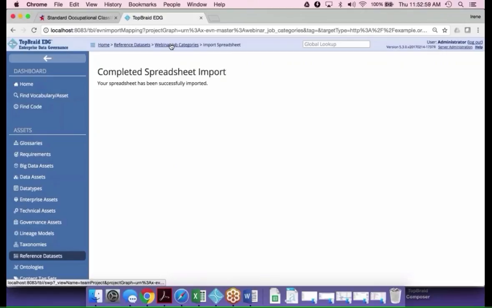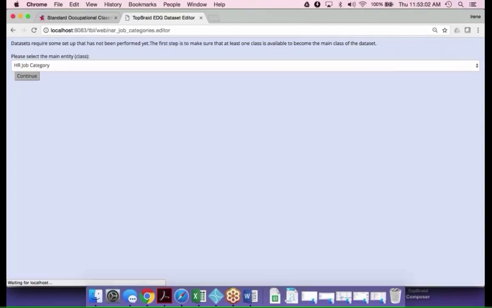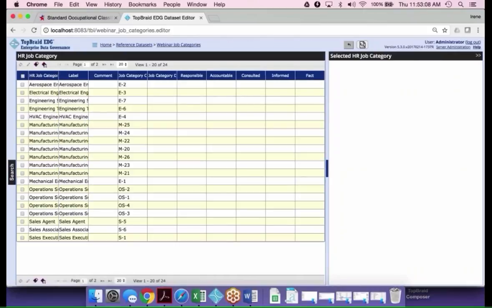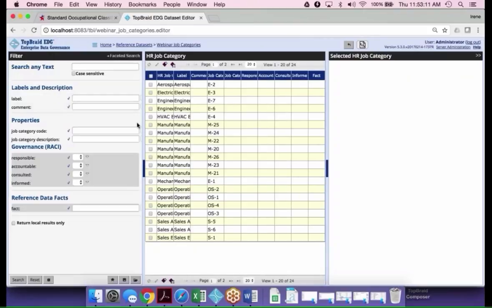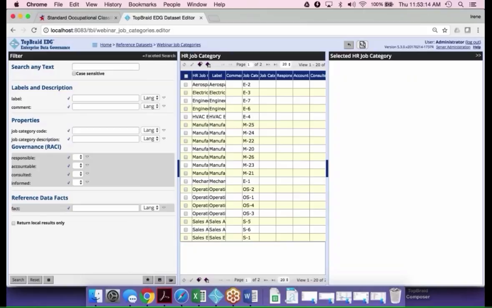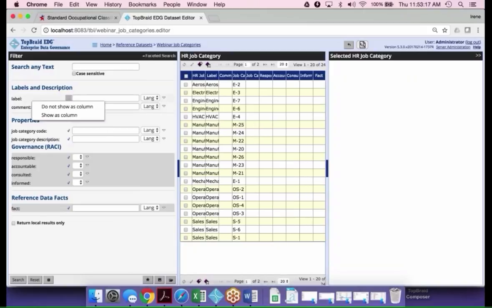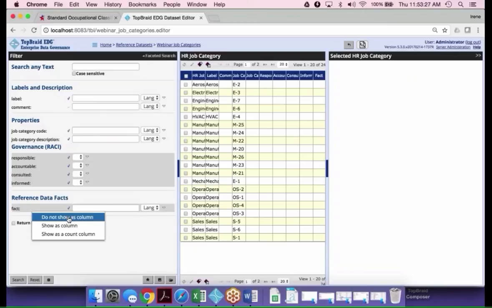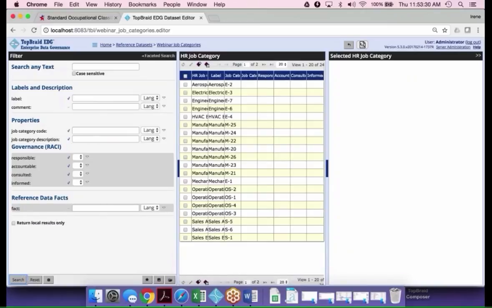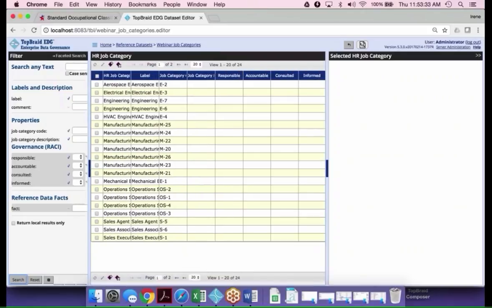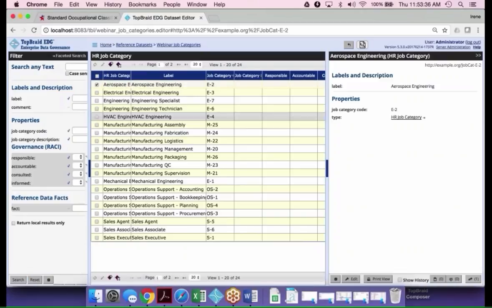Okay. So let's take a look at it. That's the entity of which we have a reference data for. I could clean up some columns here. There's a comprehensive search, and the search actually drives what shows in the grid. So just to make it a little bit less busy, I could do something like this, and the number of columns changes, and you could see the information that I brought in, which is essentially the name of the job category and the category code.